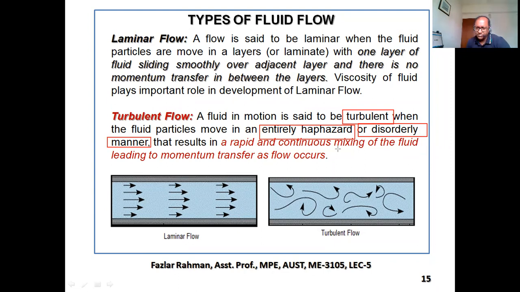But in laminar flow, there is no turbulence. How can we observe this? Just an example I give you: if you observe the smoke flow from a coil, or from a cigarette, you will see the first portion. So this is the coil, and you will see the smoke coming out, all of it passing as if in a line. Then certainly they get haphazard mixing together. So this portion of flow is laminar. Then this portion becomes turbulent.